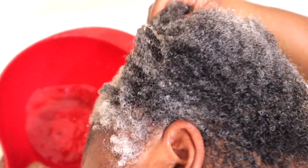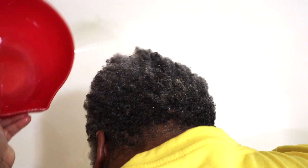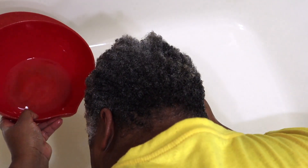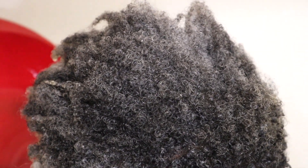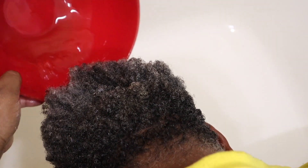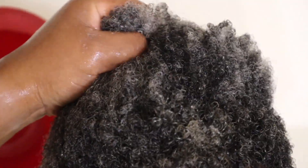One of the benefits that I didn't realize this beer rinse would have — this is my second time doing it — is it helped brighten my gray hair even better than apple cider vinegar. Now that was my experience; you'd have to try it out yourself to see. I basically used the bowl to make sure all my hair was saturated — I dunked my head in there first, then I took the remainder of the beer and put it all over my hair. I first used the pre-poo, rinsed that out, and then did this beer rinse. I made sure to squeeze out the excess so my hair is still saturated with the beer.